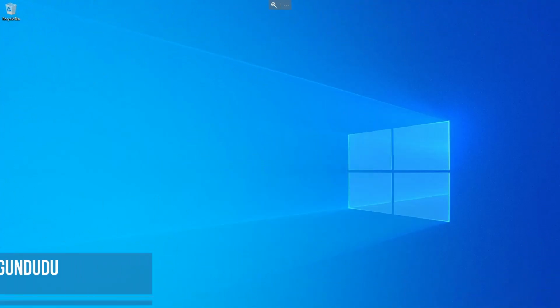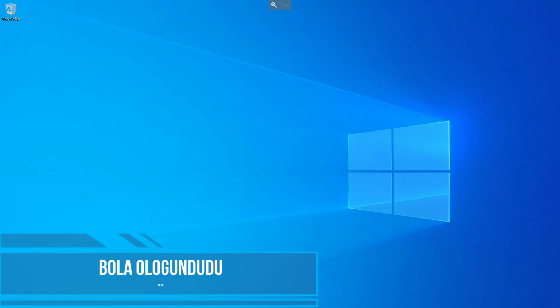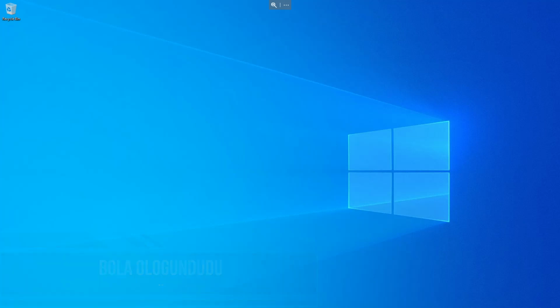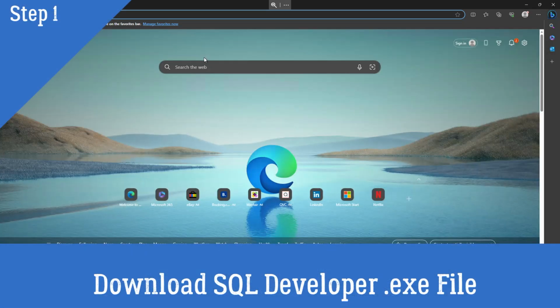In this tutorial, I'm going to walk you through how to install 2 instances of SQL in one server. That means we're going to have 2 SQL engines running within a server. So the first thing we need to do is to download the SQL installer if you don't have it.